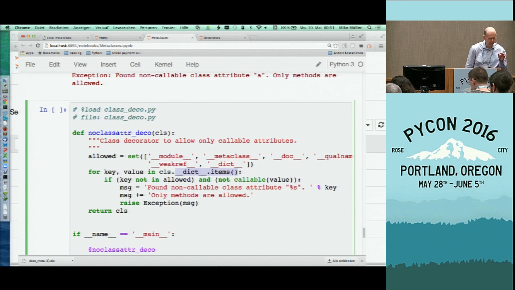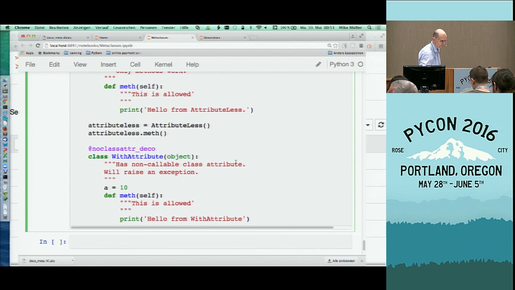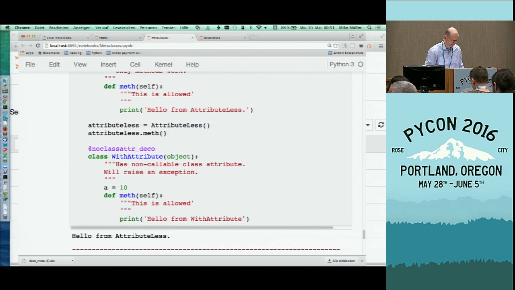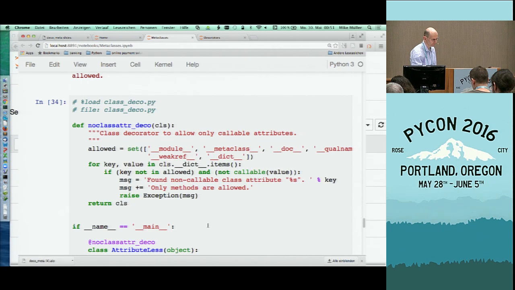And as long as you need only to do things you do in init, you cannot do things in new, because the class decorator will get an existing class. It will never get the metaclass and produce the class itself, like new. But whatever you can do in init, you can theoretically or practically also do in a class decorator, and that's what I'm doing here. So I achieve the same thing with a class decorator. Now I have to, of course, decorate every class with the class decorator, and now I get exactly the same effect. The only difference is I have to apply this decorator to every class.